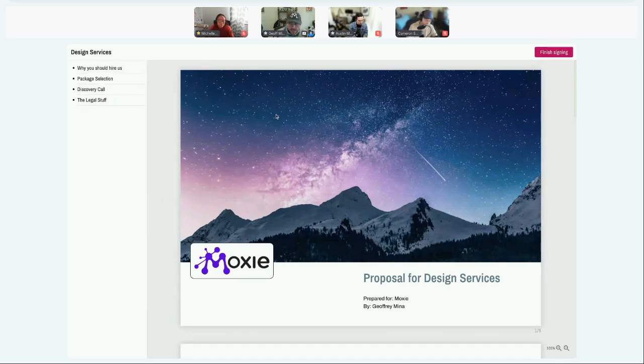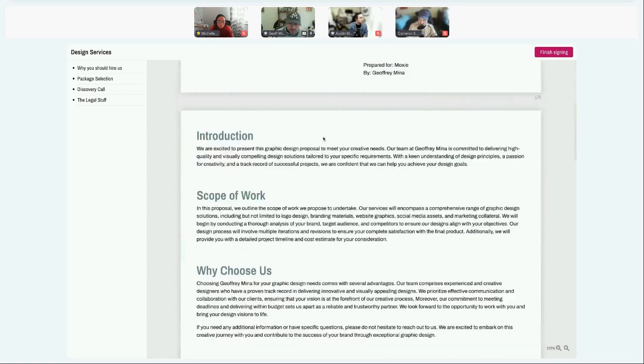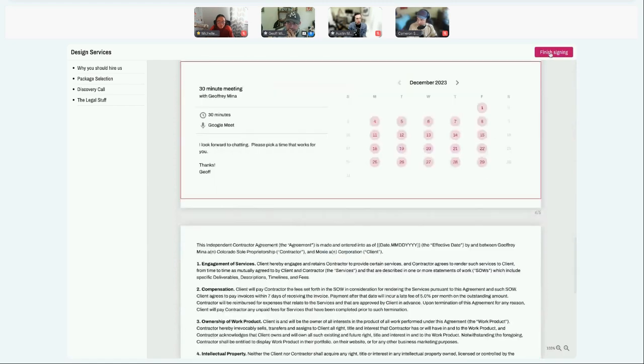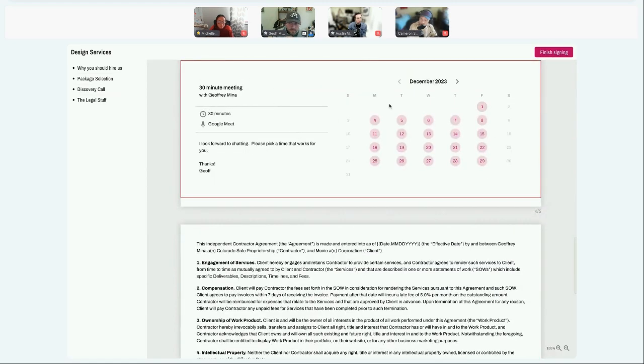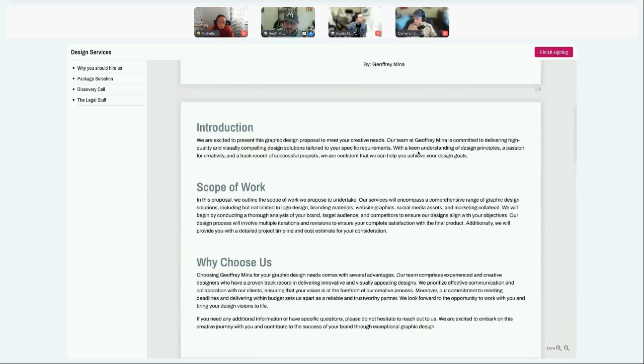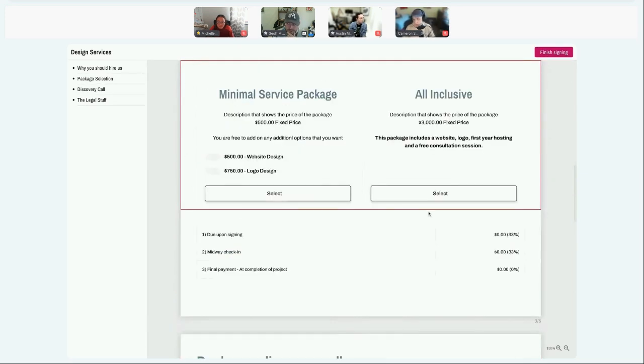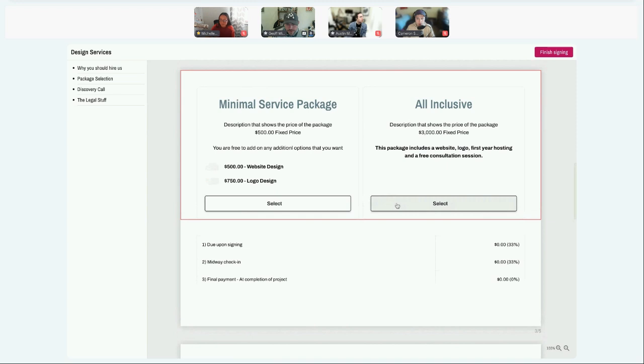Now this is the client view of this document, which will look exactly like your view, except you get this little finish signing thing here. You click it and it'll go to whatever element hasn't been completed yet. Like if you haven't selected a package, it'll scroll to the package selector and give it a little error outline. That's the visual cue I was talking about, instead of text saying you must pick a package. Maybe we'll add text-based prompts, but the visual stuff will probably get people pointed in the right direction.